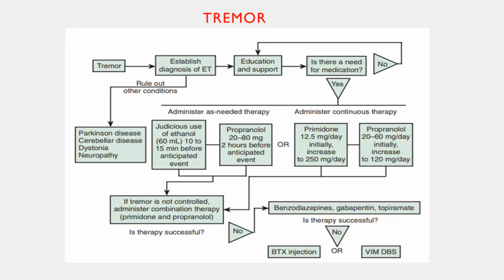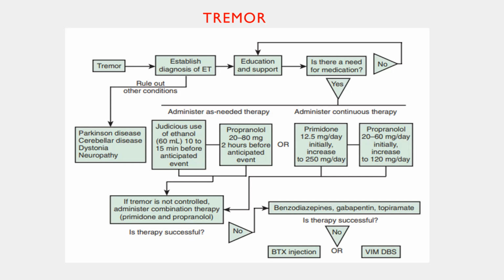Tremor: most commonly we see essential tremor in our clinical practice. Better you start with propranolol low dose after ruling out any bradyarrhythmias or any asthma or hyperactive airway disease. You start with propranolol at the minimum dose of 20 mg BD or TDS, and you can gradually escalate. You can give up to 240 mg. If the patient still has tremors, you can add primidone. Primidone can be started with 12.5 mg BD. You can gradually escalate, up to 500 mg per day.